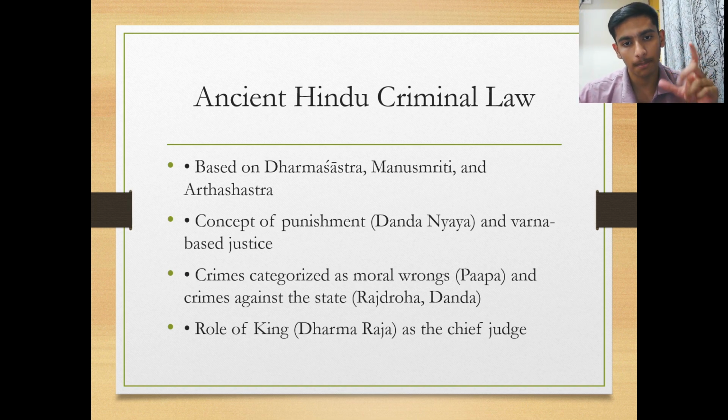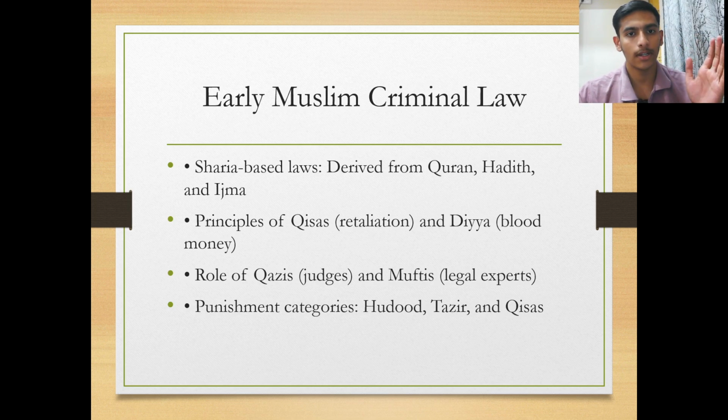The punishments were regarding moral wrongs in society, such as sedition, not exactly sedition but Rajdroha, which in English is called treason, that is when someone betrays his own kingdom, then he was punished for the same. And the king was the chief judge at that time, he was the Raja. In this entire concept of Hindu criminal law we learn the concept of dharma, which is a moral obligation, or we can say our fundamental duties which we are supposed to do as citizens of that particular country. This was regarding Hindu law.